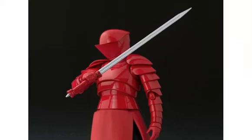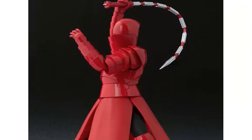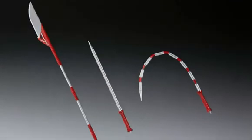And he does come with, again, the same accessory that the other one came with, the sword piece, and then the whip accessory piece. So essentially the two of them both come with these pieces. However, their spear is different. I like the spear of the other one a bit more, but this one is still very nice.